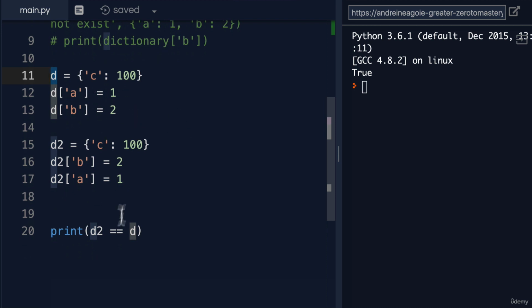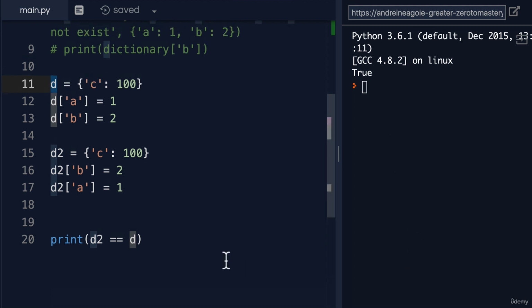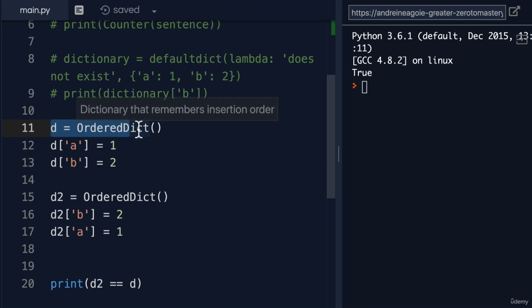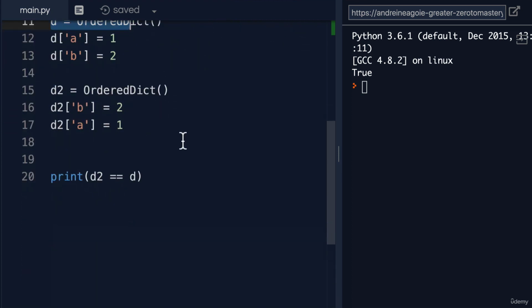Although when we print out the keys, we might get things in order. As our dictionary gets larger and larger, there's no guarantee that when we print out all the keys that we're going to get them in order. In the case of an ordered dictionary though, we get that guarantee. Now there are some performance implications for those. However, overall, it can be useful in some situations.